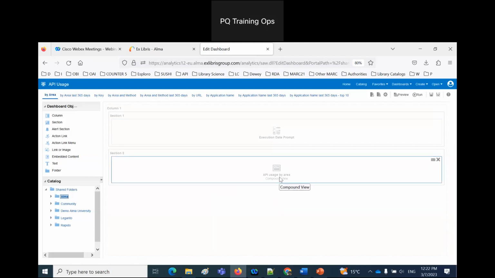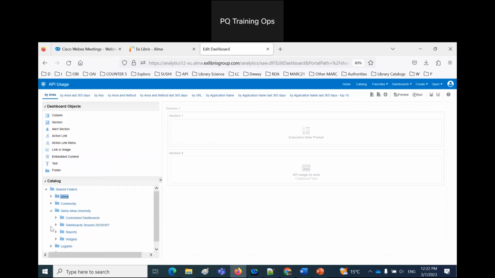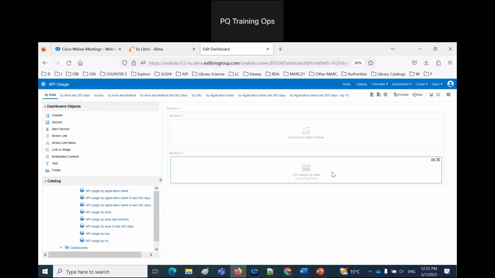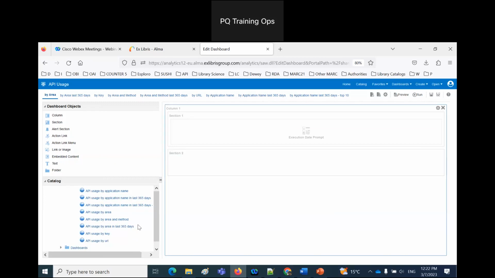So this is called API usage by area, for example. I'll take that and instead copy it from where we just put it. I'm under my own institution, under report. So this API usage by area, I'm going to remove this one, delete, and copy this one in.